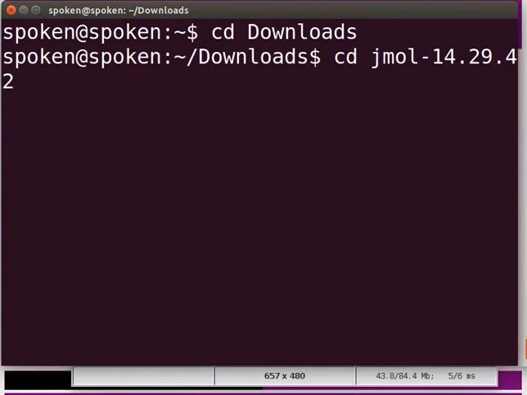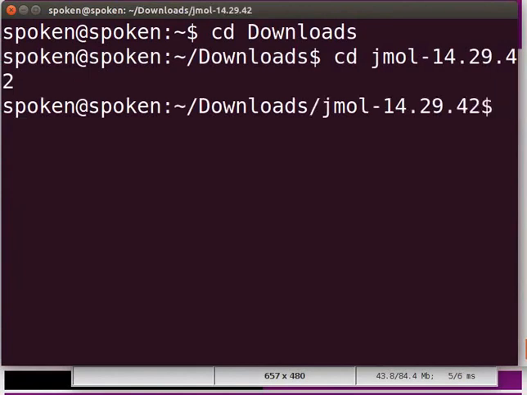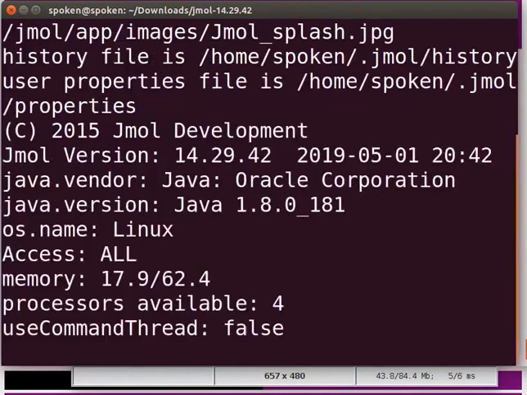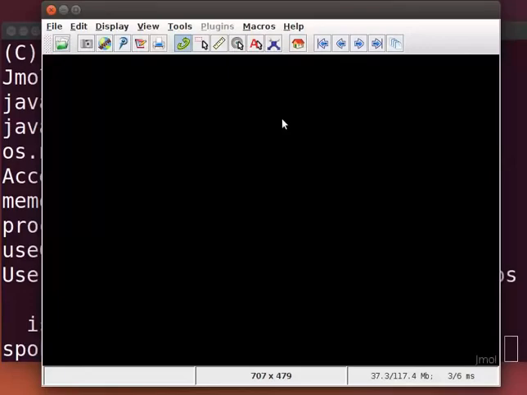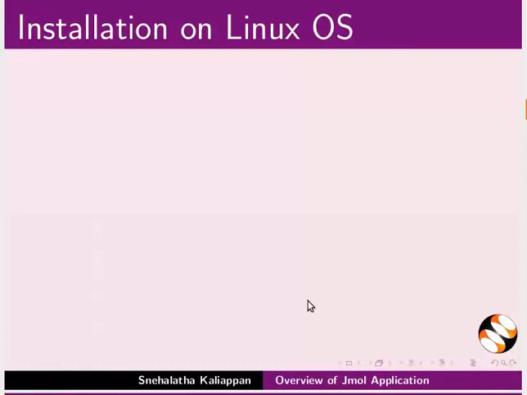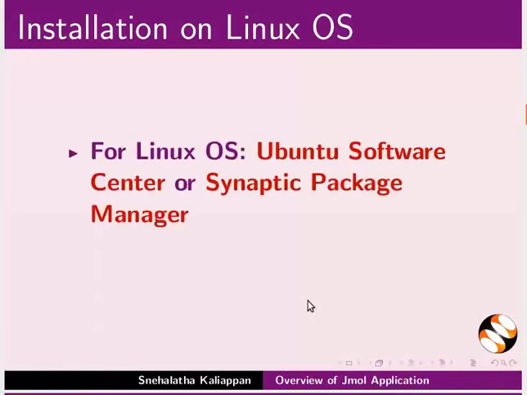In my case, it is Jmol-14.8.29.42. You may have a different name depending on the version you have downloaded. Press enter. Then type java space -jar space jmol.jar. Press enter. Jmol application interface opens.